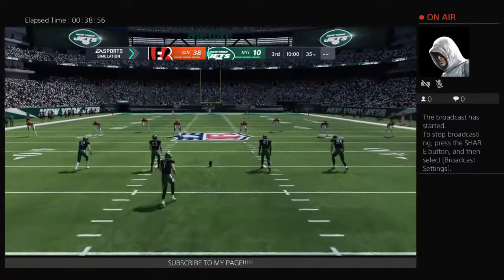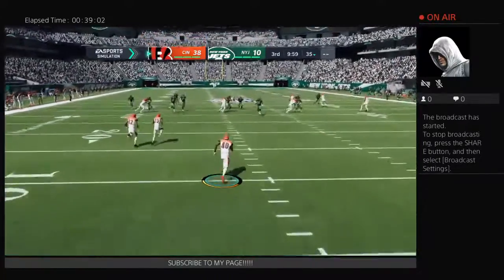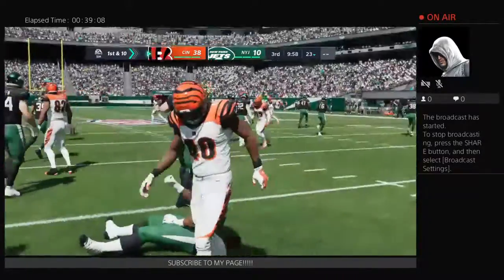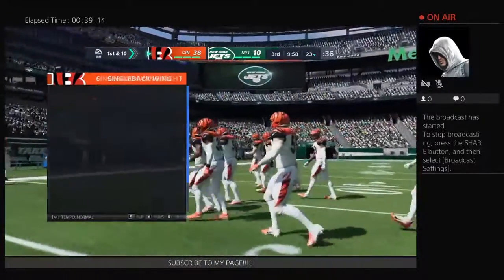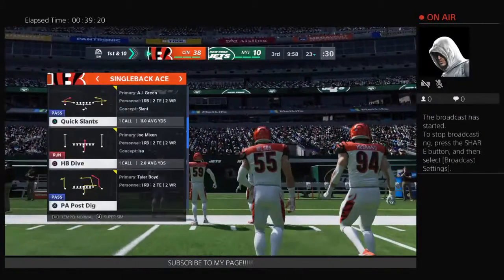The Bengals set to receive. They have the lead and the football to begin quarter number 3. And not much happening on the return as he'll get this to about the 23. The Bengals take over first and 10 at their own 20. The Bengal offense now with a football first here to begin quarter number 3. They built a good first half lead. Now they have a chance to add on to it.